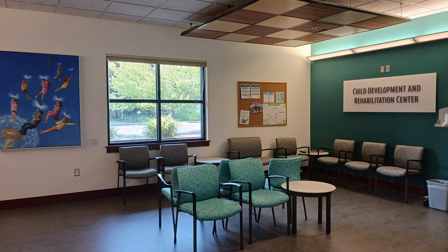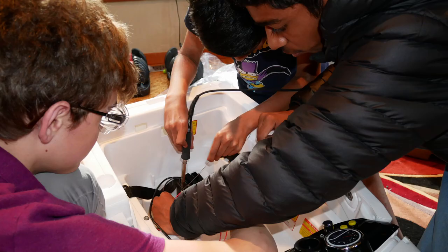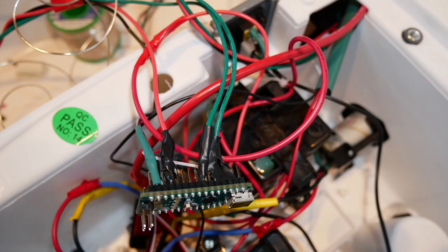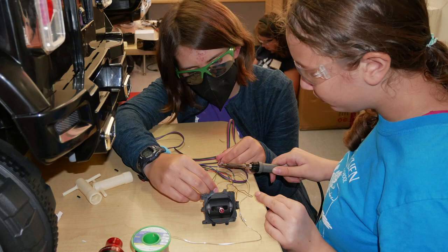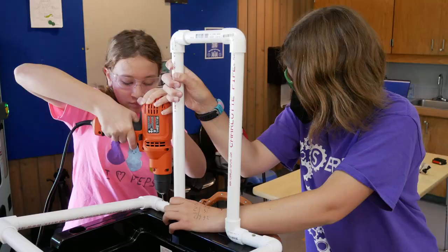Physical therapists working at the CDRC, a clinic in Eugene, asked if cars could be made to drive like a power wheelchair, and South Eugene Robotics team members started the project of designing and writing instructions for a joystick-controlled model. Unlike the button modification, adding a joystick takes longer and requires more technical work — instead of replacing a single switch, many new parts need to be soldered in, along with adding a PVC pipe frame.